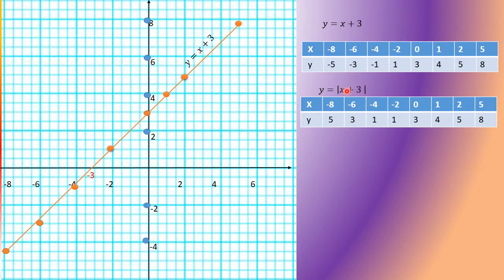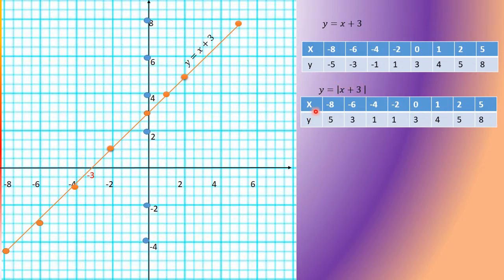When you input minus 4 into the equation y equals modulus x plus 3, it's minus 4 plus 3, which you will get a minus 1. You remove the sign of it and then you write it as plus 1. When you input minus 2, minus 2 plus 3 is 1. So you don't have to remove anything. Other coordinates would be the same. At 0 plus 3, it will be 3. And when it comes to 1 plus 3, it will be 4. 2 plus 3, it's 5. And 5 plus 3, it's 8.